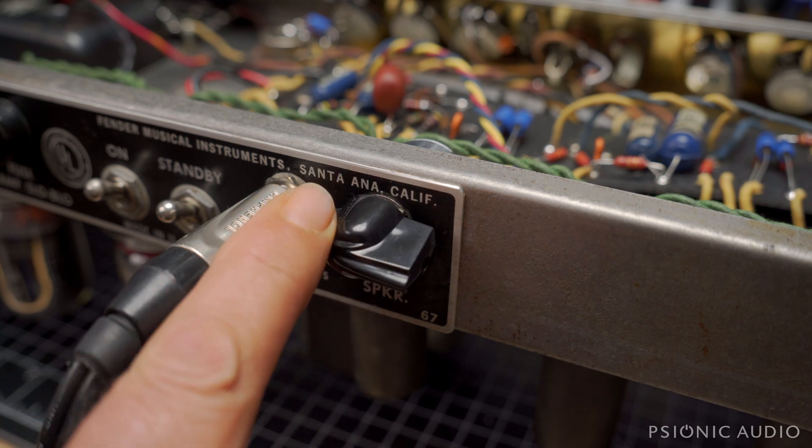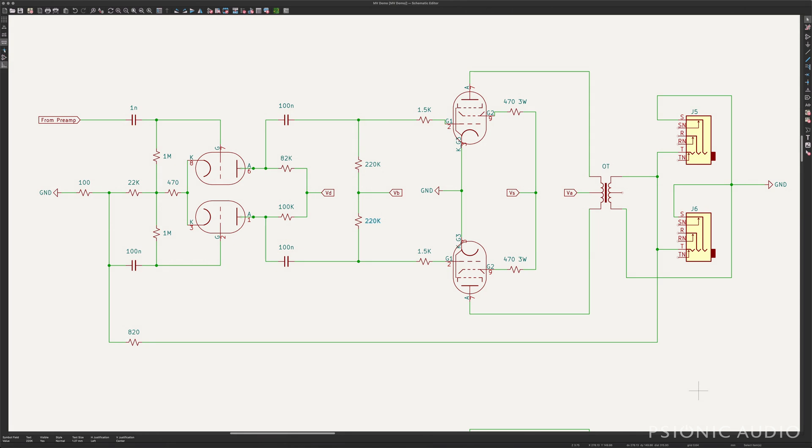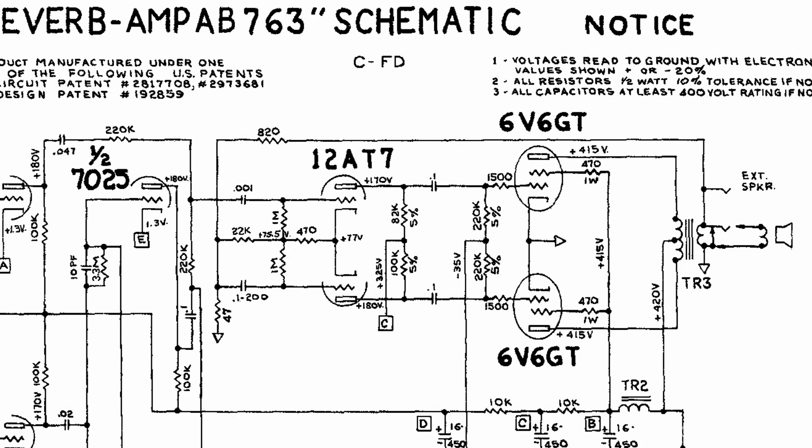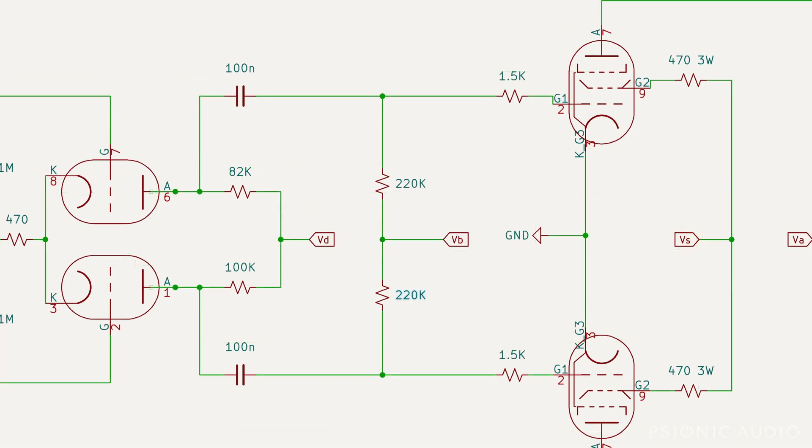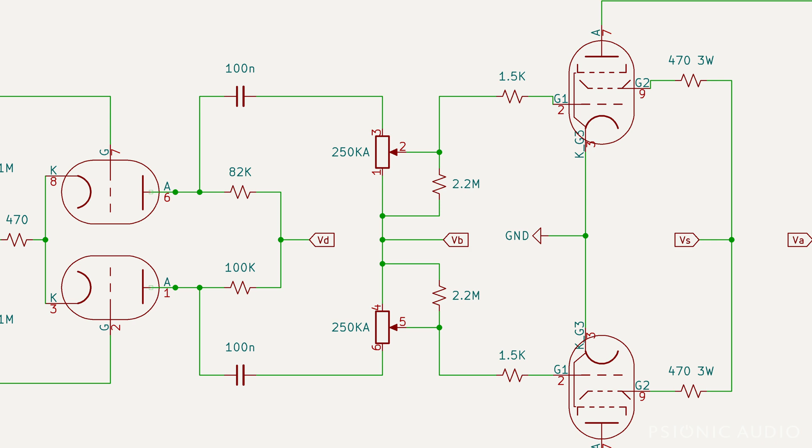So let's talk about what's actually happening in the circuit. This is a stock Fender-esque output section — pretty much what you find in every AB763 and a lot of variants. You can pause this and study it, or look at the official Fender schematics. Between the output caps of the phase inverter there are two 220K resistors from each side going to VB, which is the bias reference voltage, and then that same part feeds the output tubes. When we go to the dual gang pot, we're just replacing those 220K resistors with half of a dual gang 250K pot.